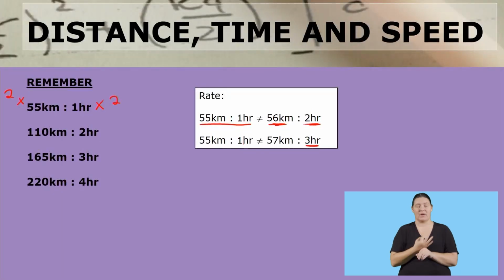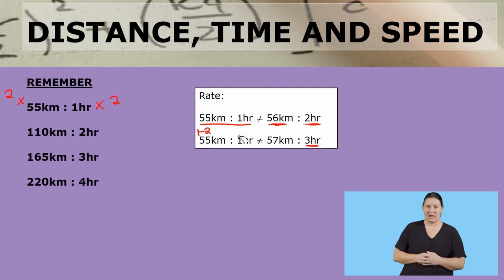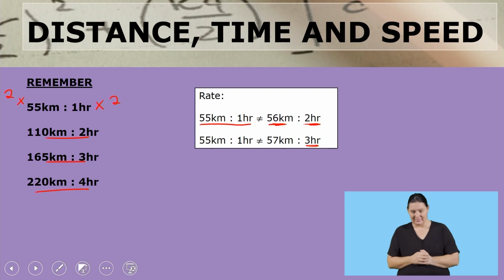That is something that you should always remember. So for example, for 3 hours, it's not that I added 2 here, therefore I must add 2 there as well. That is absolutely not correct. You need to multiply like we have done here on the left-hand side of our screen. I hope you keep that in mind when you are calculating your rate.